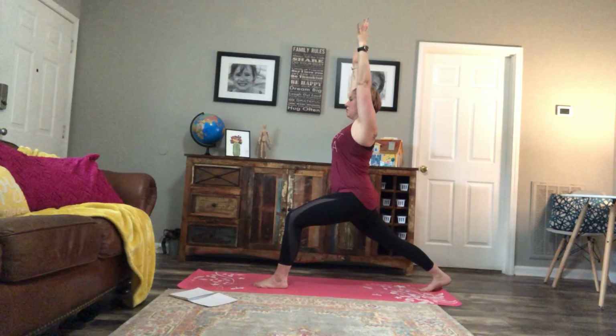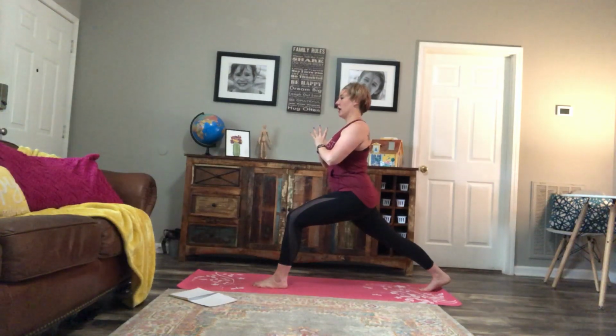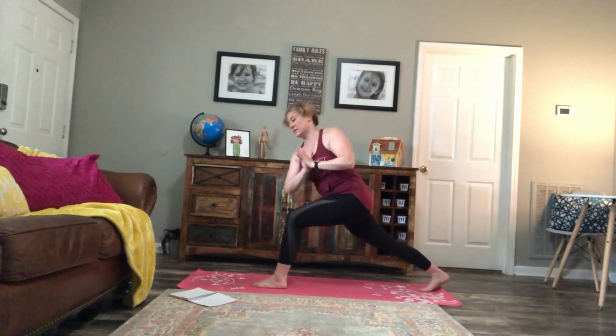Inhale, reach through the fingertips. Exhale, bring the hands to heart center. Inhale, extend through the crown of the head. Exhale, twist over that leg. So right elbow is on that left knee. Feeling long from the crown of the head. Breathing.